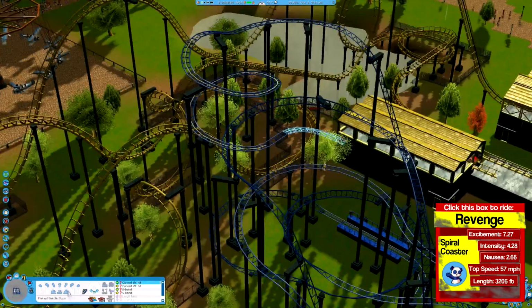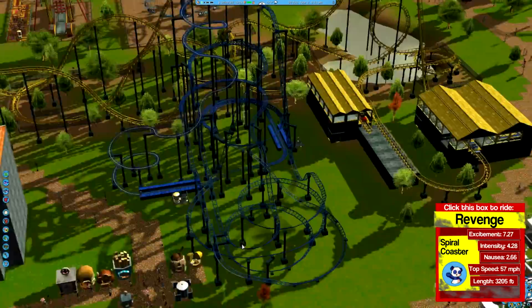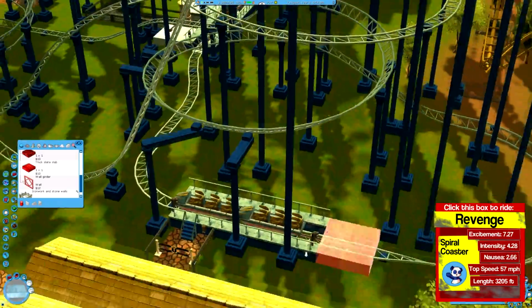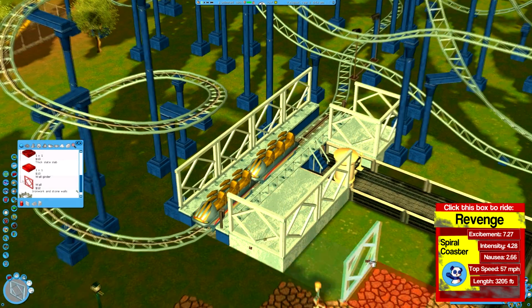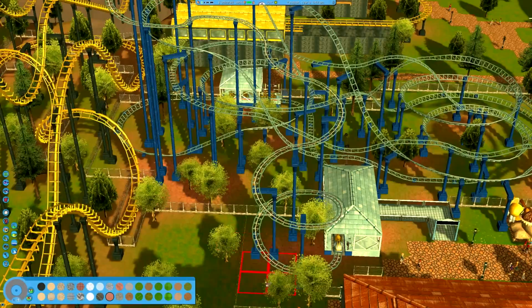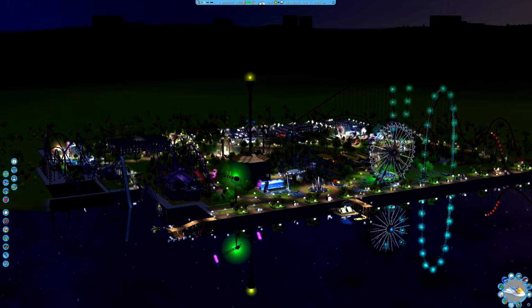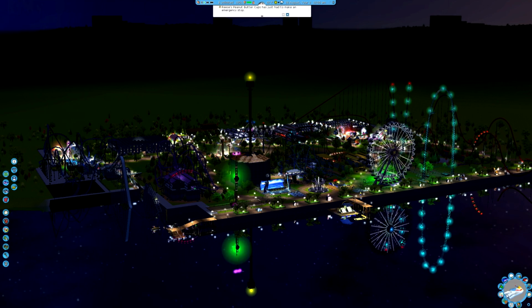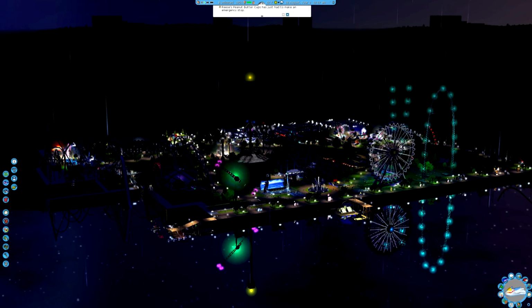This actually has 2 stations, a separate station for the entrance and exit. Just because, why not? I'm trying to go for a different colour for every ride, so this one's a sort of turquoisey blue. Now this turns out very nice. Let me just check the lighting. It looks like all the pathways are nice and lit now, so that notification probably could have come at a better time. Not while I was stating what I was doing.